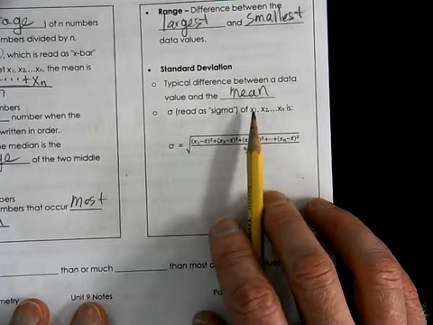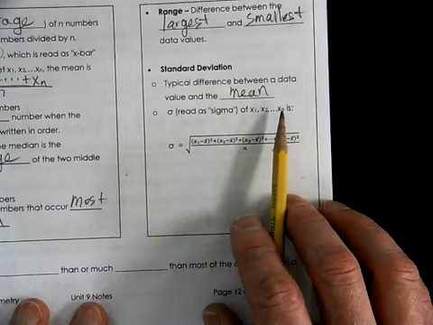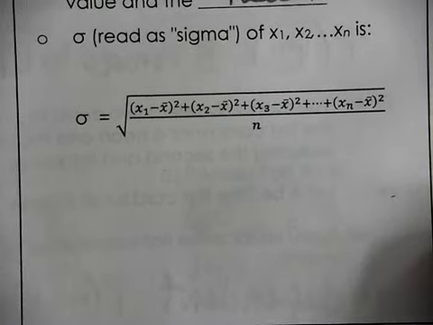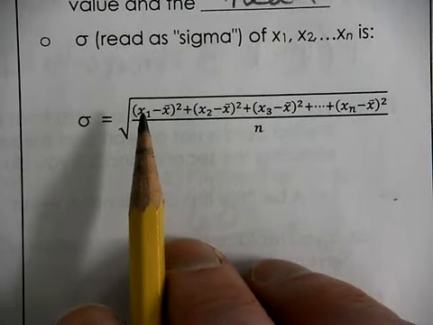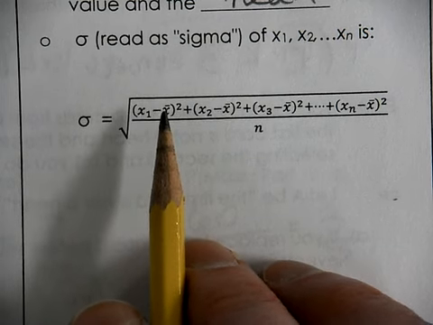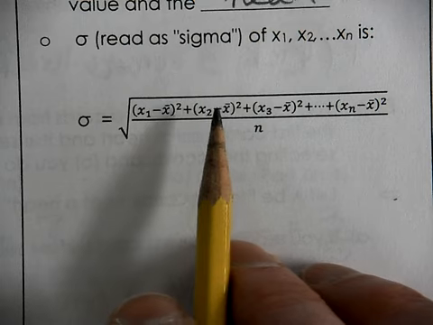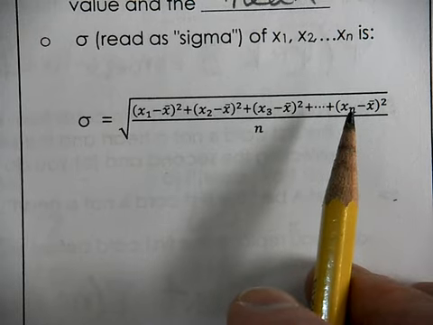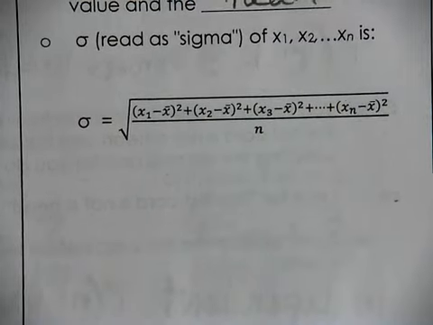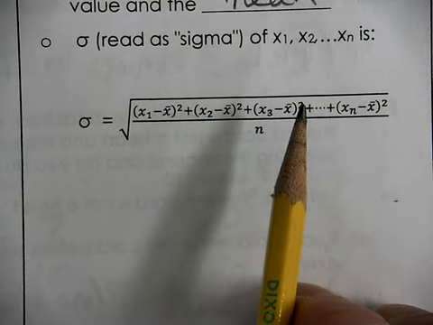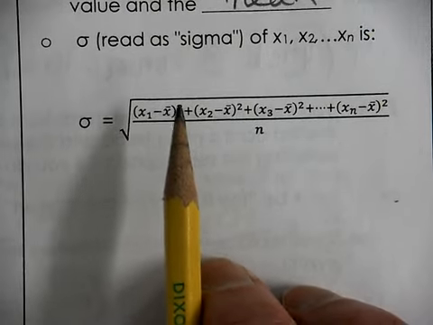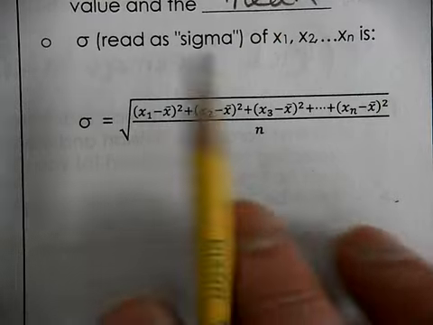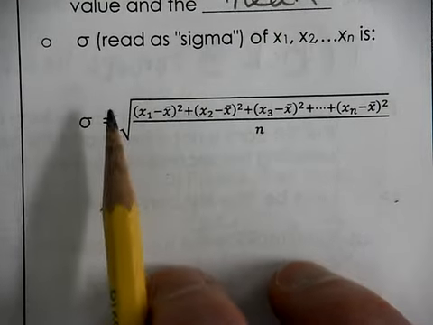So if you have a data set called x1, x2, all the way up to xn, this is what your standard deviation by hand would look like. You take your first data number minus the average, square it, plus the second minus the average and square it, the third minus the average and square it, and just keep going until you get to the last number minus the average and square it. That looks like the distance formula: x1 minus x2 squared and y1 minus y2 squared. Doesn't matter if you start with ones or twos, but it looks just like it.